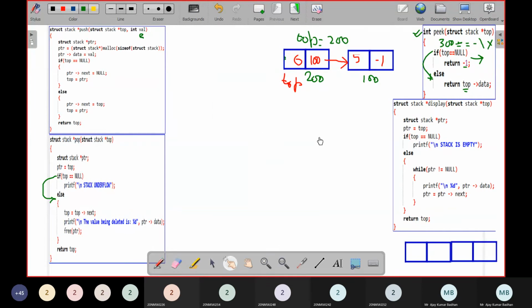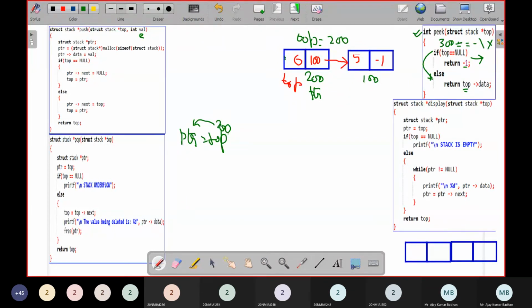Now top is pointing to which node? This is the node the top is pointing to. And then if I want to delete one more element, whichever is present at the top will be deleted. So what is the next element? We are going to delete 6. Same process, stack pointer. So pointer equal to top. When you're writing pointer equal to top, top consists of which address? 200. That 200 you are storing in pointer, which means right now pointer is at this particular location. Now we will find whether this stack is empty or not. Top equal to null.